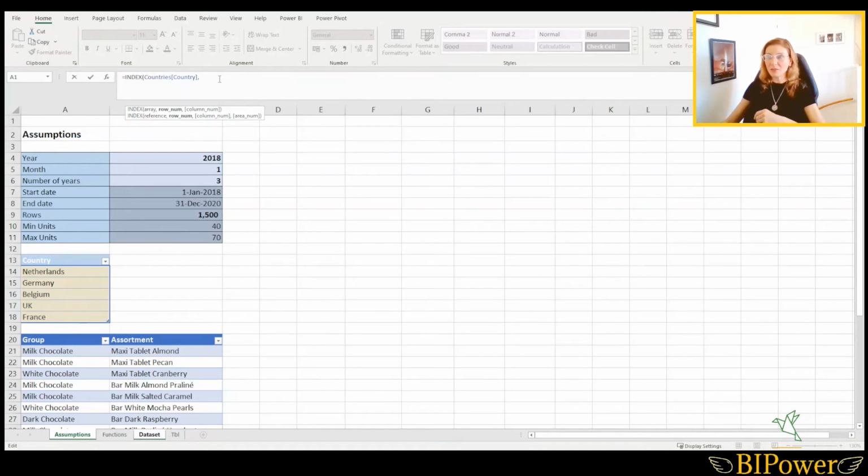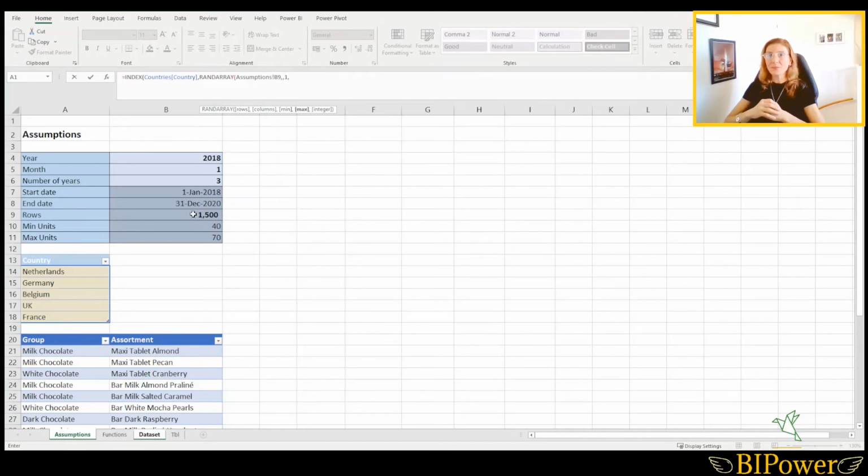Then the second argument you can see in the syntax here is the row number. But I'm not going to enter the row numbers here because I want to make this function a spilled array function. So in the second argument, I will enter this new spilled array function that is RANDARRAY. In RANDARRAY, the first argument we already know, this is the number of rows. So I will click on the same cell here. Skip the columns, just a comma if you want only one column, or if you want more, then you will enter the number there. Minimum, I will enter 1.